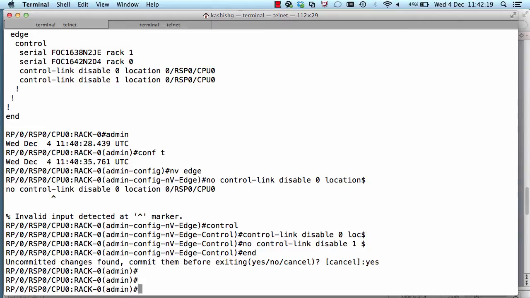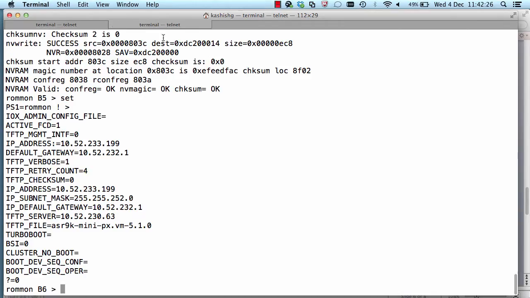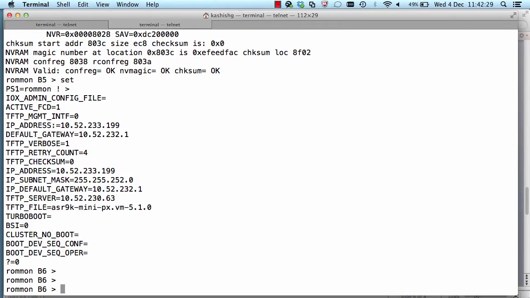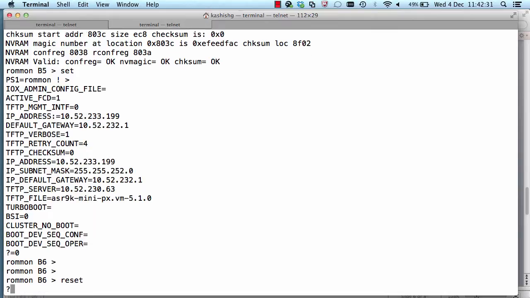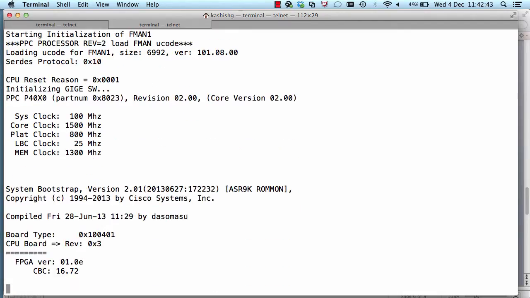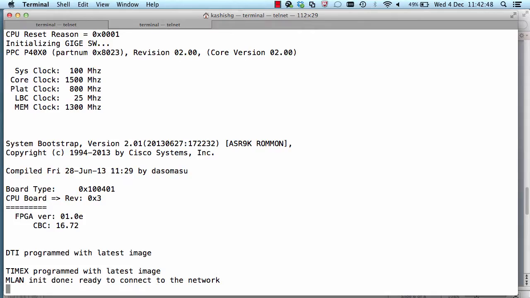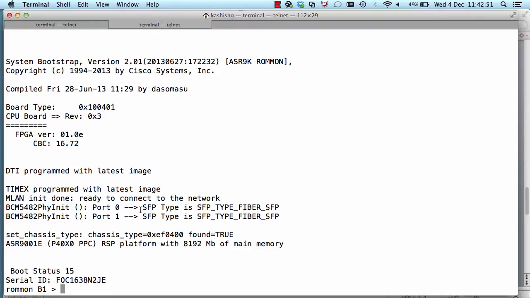So both of them will be enabled and they will talk to each other. Once you've done that, now you need to go to your rack 1 and reset it. Here you can see that both the ports are up.